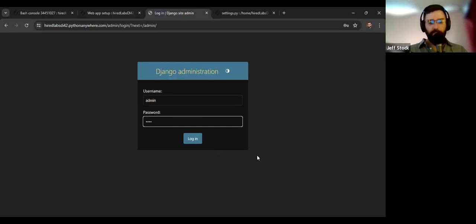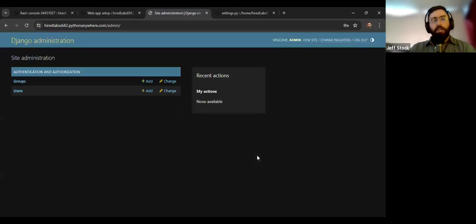I'm going to log back in, and let's see what we got. All right. So this is, again, the standard admin panel that comes built into Django. And this is why we call it a backend framework. This is what comes standard. These things like users, we set up our superuser. Pretty much everybody's going to need that. We're going to need some sort of administrative users. So this backend piece right here is not something you would typically give access to everybody, but site administrators could come in here and do whatever they would need to do, site administration.